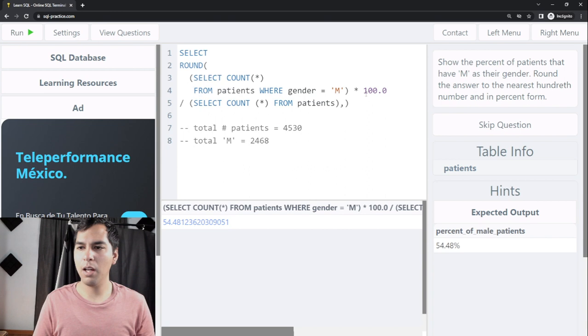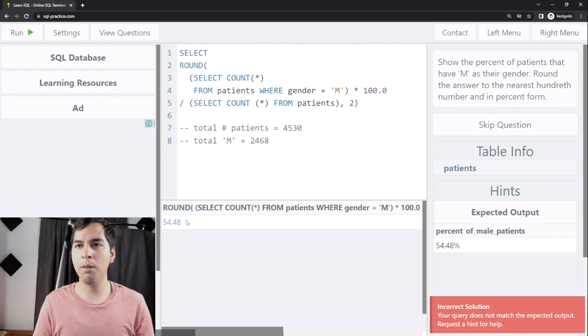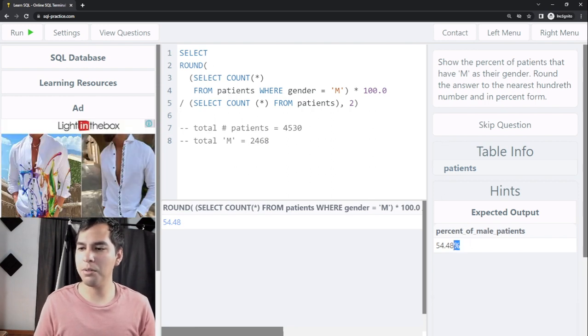So I'm getting this number, multiplying by 100, and rounding it to only show the first two decimals. And then I'm almost done. I just need to include the percent sign.